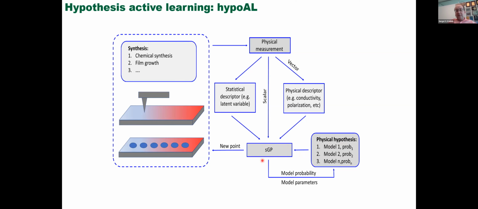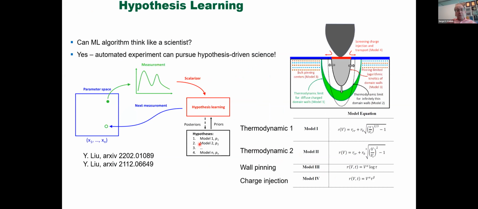And basically, the algorithm does two things. One, it updates the models and its parameters. So this is our learning part. And secondly, it selects the region in the parameter space where we want to perform the next measurement. The way you select this region is to do it in such a way as to learn fastest. So the assumption here is that if you have the right hypothesis, then you learn the truth in the smallest number of steps. So in order to deploy it, you need to be a domain scientist first and foremost. And this is the example where it works.